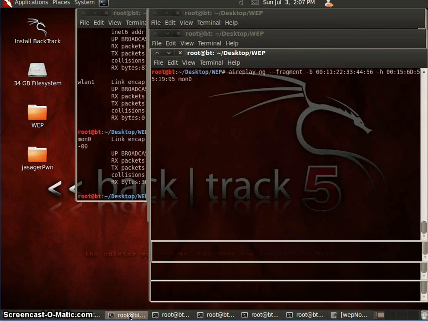Next part, we've got to do something with this. We authenticated to the AP. Now we're going to do the fragmentation attack. The other one you could try here is the chop attack, but we're going to use the fragmentation because we know it works with this particular card we're using in this particular laptop. Again, you can see the command is very simple. aireplay-ng -5 fragment, and then I have the AP and my MAC address and the mon0.